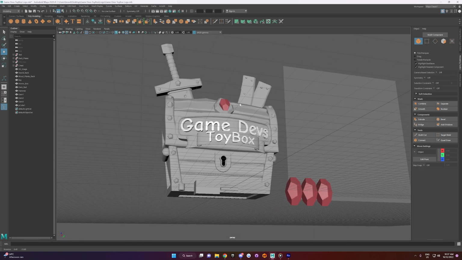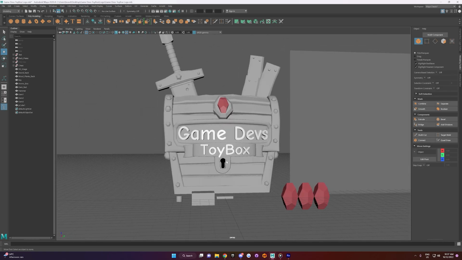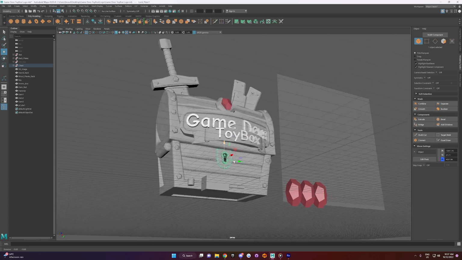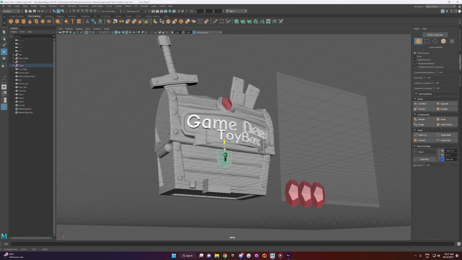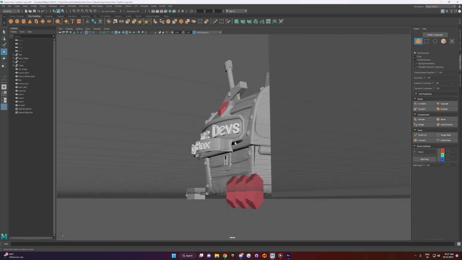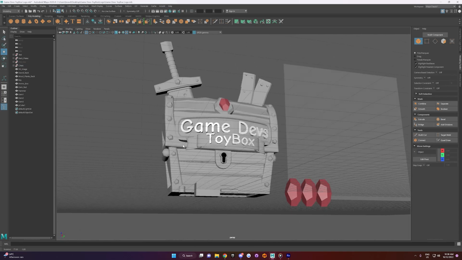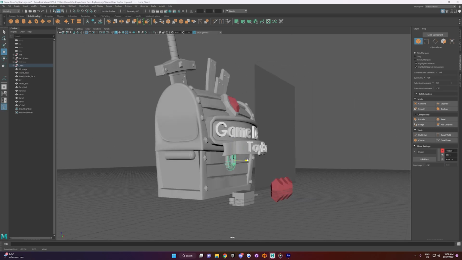Anyway, all right. So I might raise that up till it's kind of flush like that. Yeah, that looks good. Move that forward. Might move it forward some more.